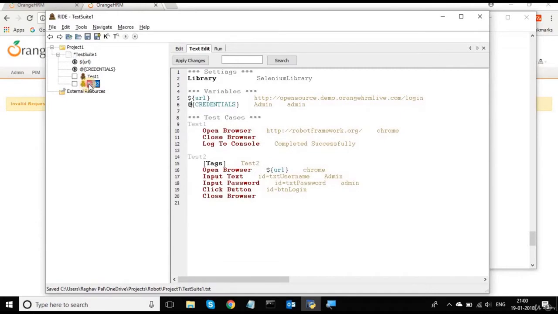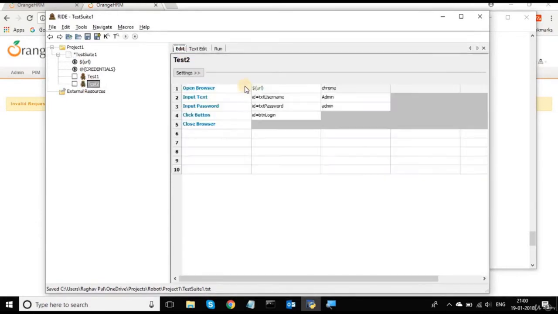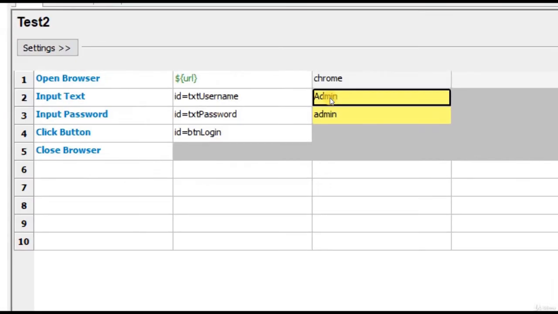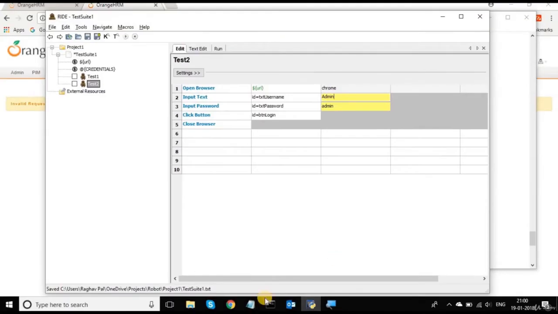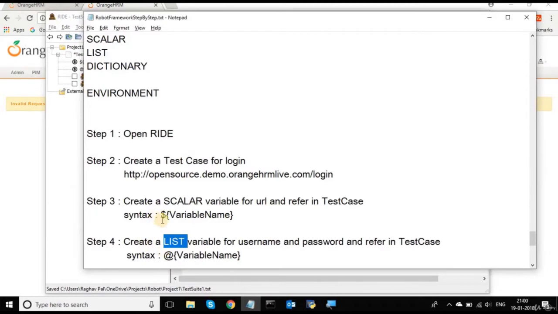And now I will go to test 2, and in place of this admin and admin username and password, I will refer the values from the list variable. So the syntax for list variable is you have to give an at symbol and then in the curly braces the variable name.